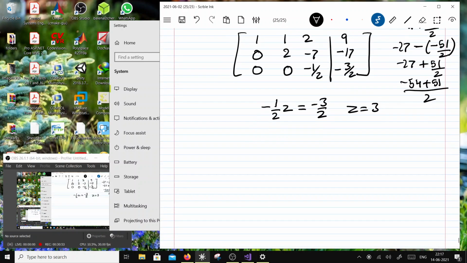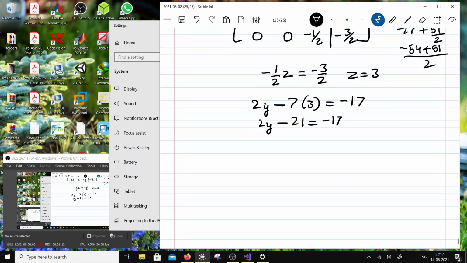Now the second row has got twice of y minus 7 times z, with z being 3, is equal to -17. Right? So twice of y is 21 minus 17, that is going to be 4. Twice of y is equal to 4, or y is equal to 2.